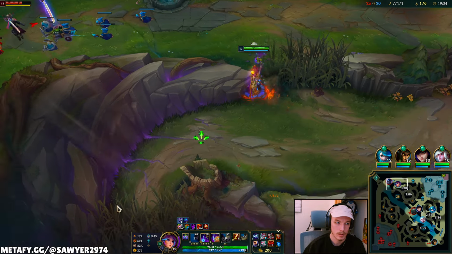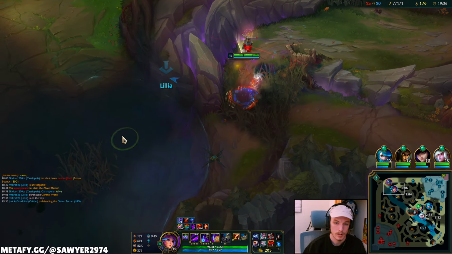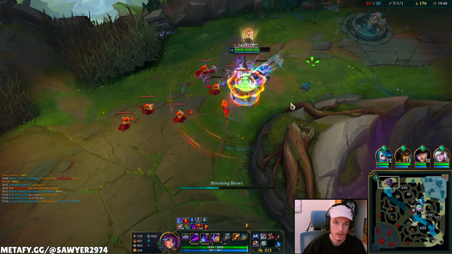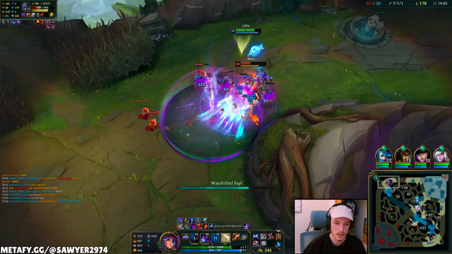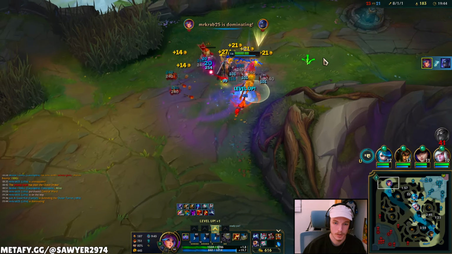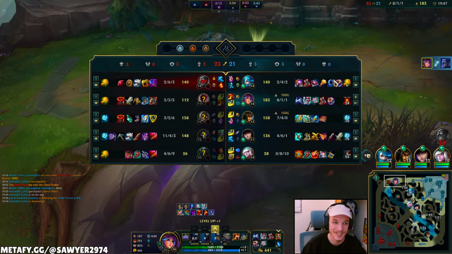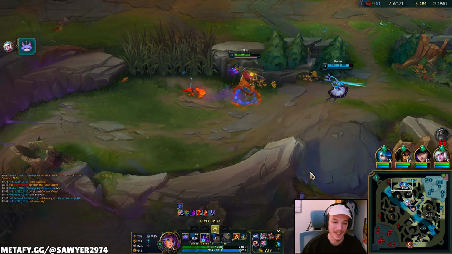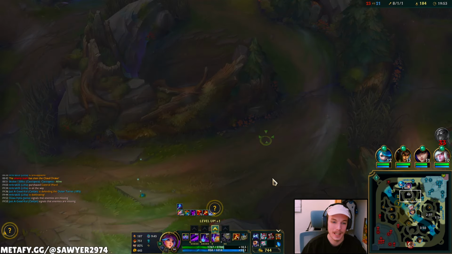Q. I should just go for a flank, I think. Now this is risky, but we easily win the 1v1. Q. E. W. Auto. Q. Dude, we one-shot him. He has the world's worst build. Wit's End and Tiamat. We can win. We can win. I'm level 14, and here's how we carry as Lillia.